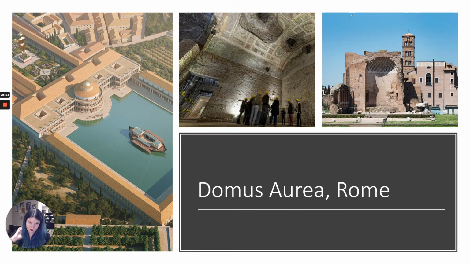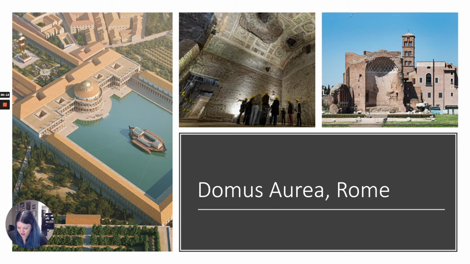We have a lot of fourth style painting in here, which, as you recall from the previous lecture, means that we have both the fake windows where you're looking out into architectural scenes that are kind of fantastical and don't make sense, and also the patches where we have figures and stories from mythology and things like this.